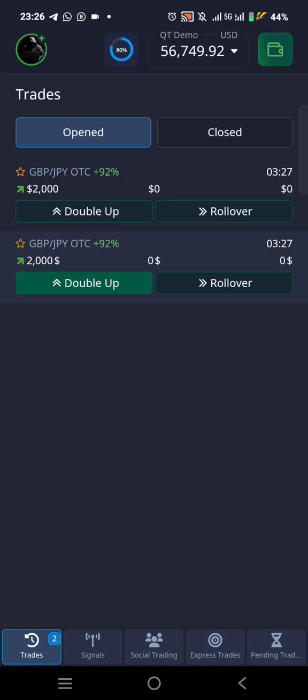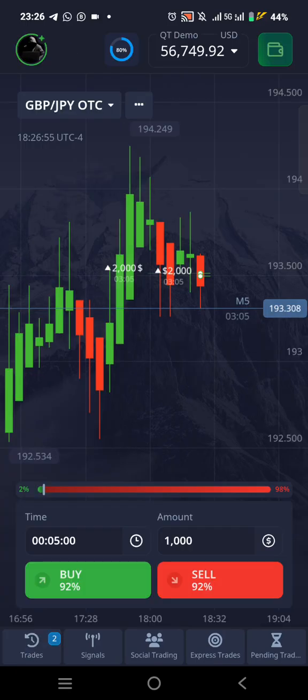Here you have your capital, $2,000. Anytime it's showing 00 like this, it means that the trade is not going in your direction, so the profit values will not be showing. But when it begins to show, that's when you see that, okay, fine, the market is going in your favor. Now, for you to be able to go back to your chart, click this space in between here, that's a shortcut to go back to your chart.